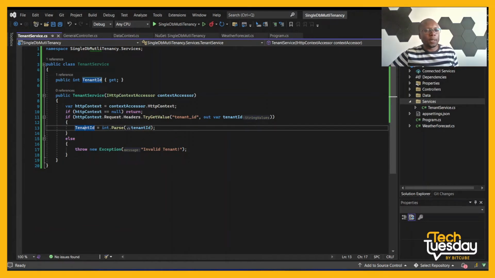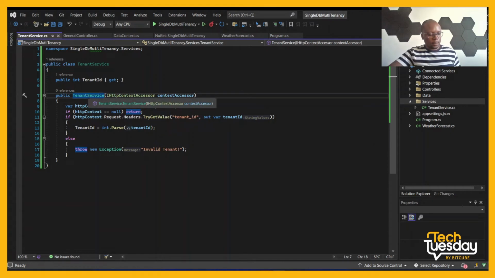And if it is not set, it's not part of our request, then we are going to get this exception to say it's an invalid tenant.